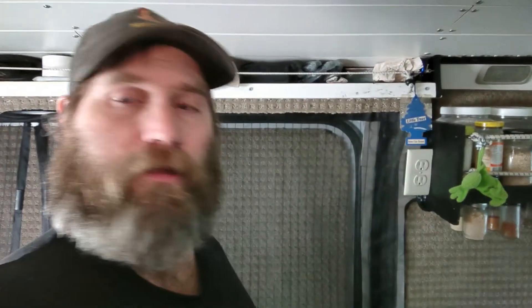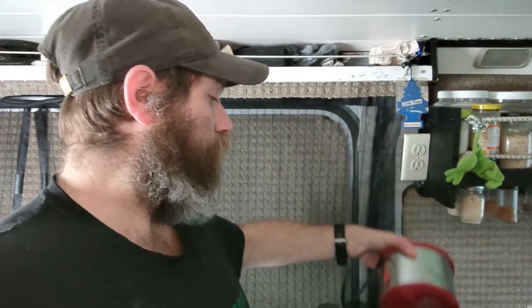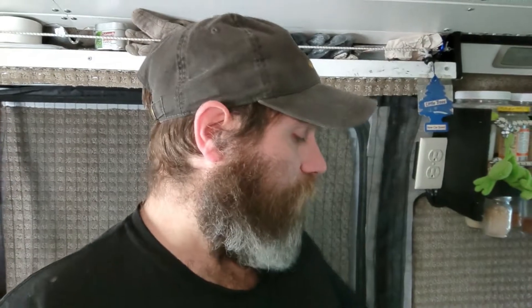We have another cooking gadget to test out today. It's a bright and sunny day, so I have an abundance of power — my batteries are perilously close to completely full, so we can use a little electricity for a test. I found at a Goodwill one of the Crock-Pot Little Dippers, and the question is: does it just warm things up, or can it actually be used to cook? Does it get hot enough to safely cook something like chicken?